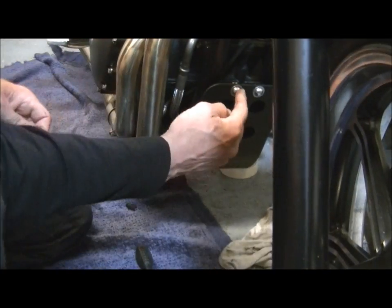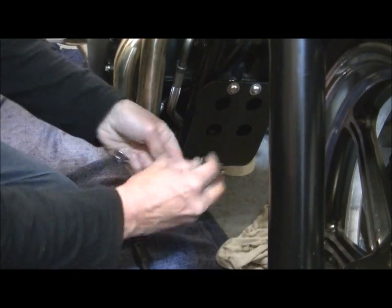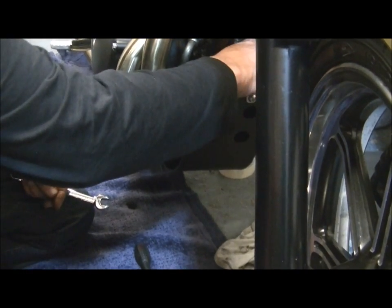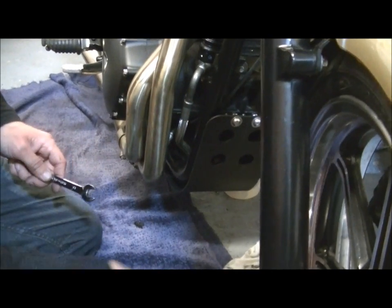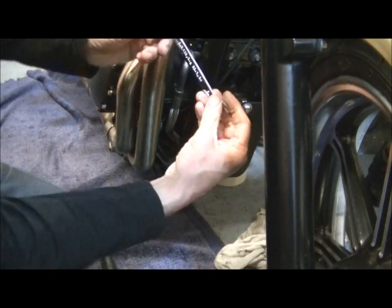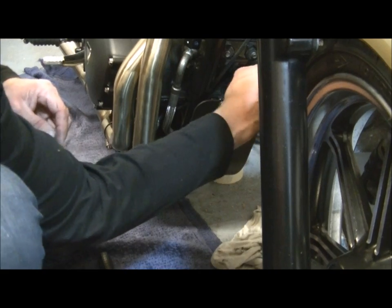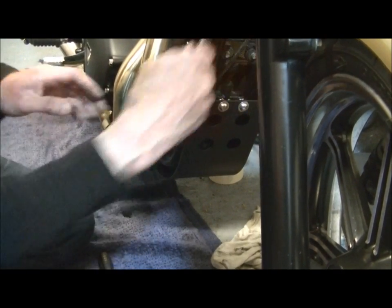Okay, finally, where these have gone through, there's a little bit of thread poking out the back, probably 6mm or so, and there's a couple of nylock nuts in the kit, so I'm just going to poke them on the back there. Belt and braces. So you double lock that front, checked. And just do those up. There we are. That's it.